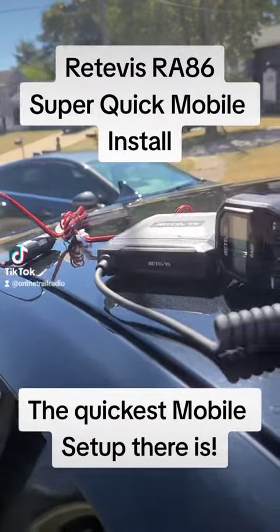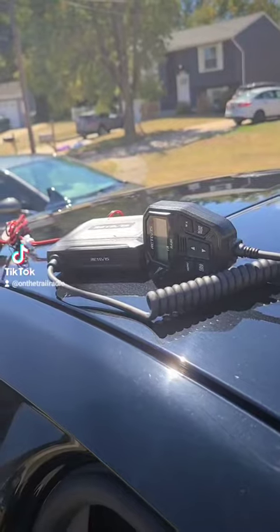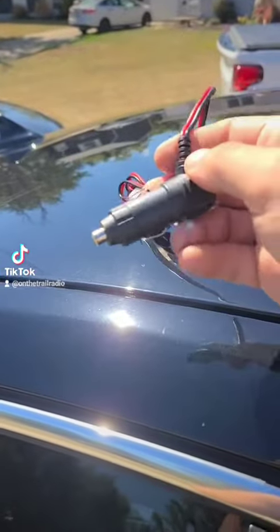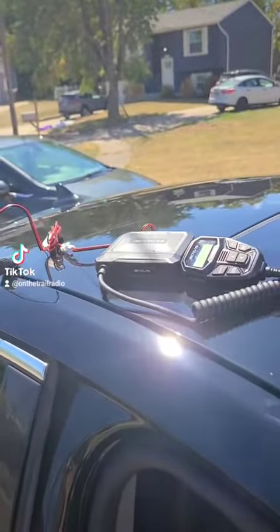The Retevis RA86. How easy is it to plug it into your mobile, since this thing is, as I described earlier, a plug and play? I mean, it even comes with the car adapter, so you can just plug it straight in. Well, as it turns out, it's not very hard at all.